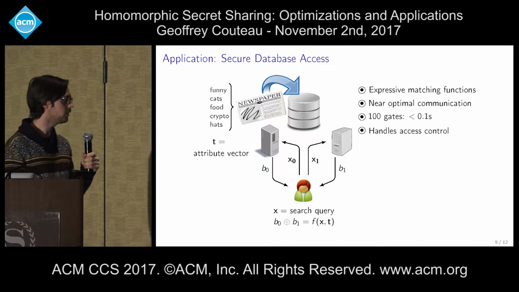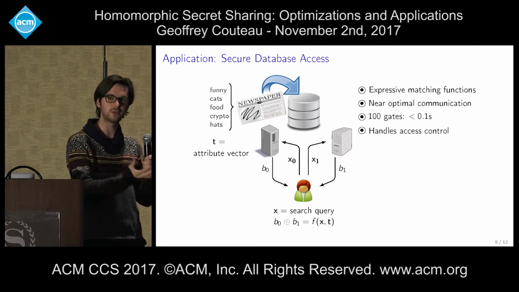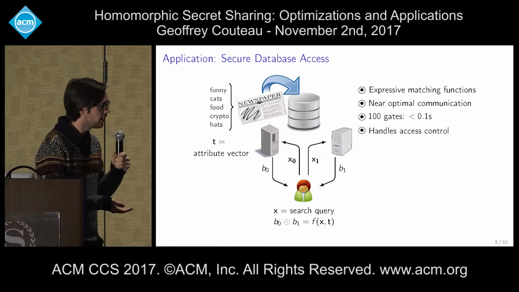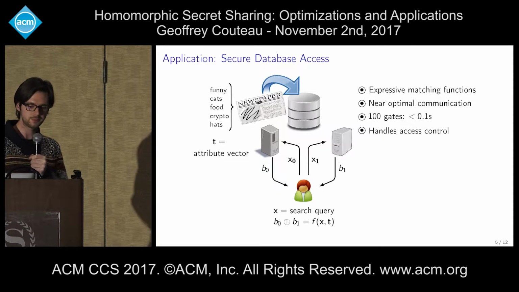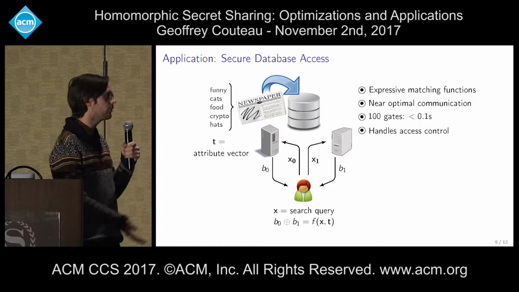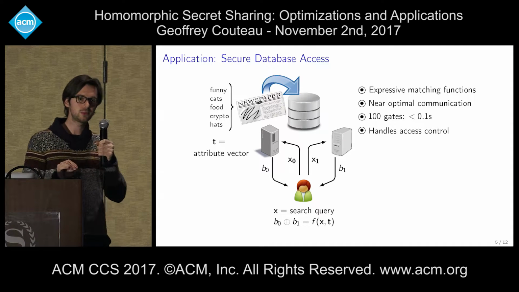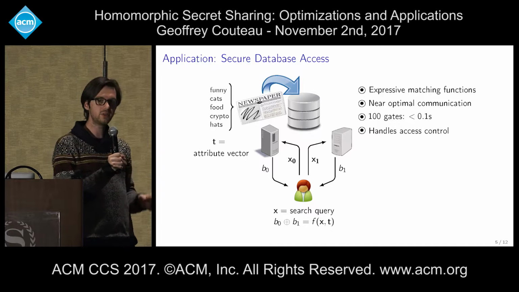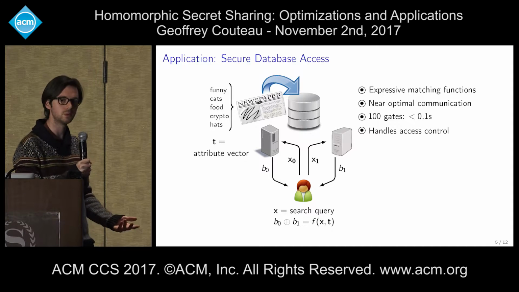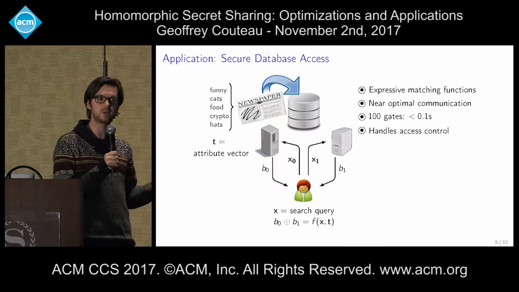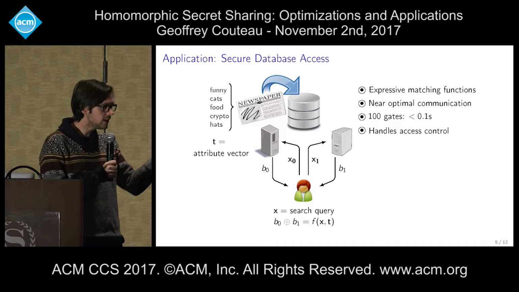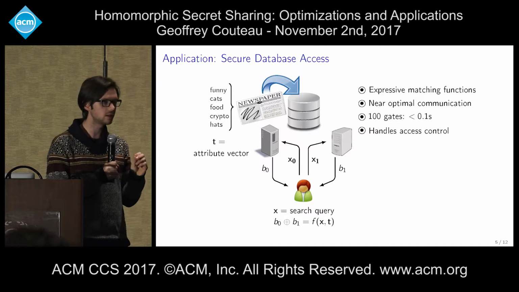If we use a homomorphic secret sharing scheme in a setup phase, Alice can share her search query, so the things she's interested in, between the two servers. Now, each time a new entry is added to the database, the servers will perform some computation on those shares, according to some matching function that can be quite complex, and that also takes the attribute vector as input. And they will end up with a single bit, so that when Alice receives these bits, by XORing them, she can find out whether this new entry is interesting when it's 1 or non-interesting when it's 0. And if it's interesting, then she can use standard private information retrieval-based techniques to privately recover this interesting entry. And that clearly is optimal, because for each entry, she receives a single bit from each server.